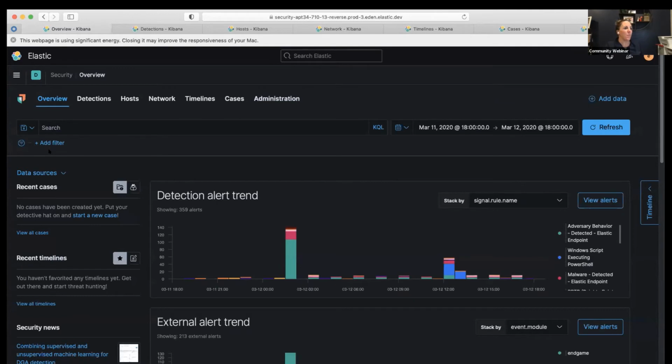And just real quick before I get into the demo, I want to explain this overview page because there's a lot of valuable information here. This is going to be the first thing that you see. So the detection alert trend, this is events which the Elastic SIEM has detected as being potentially malicious based off the built-in set of detection rules or any custom rules that you've created.